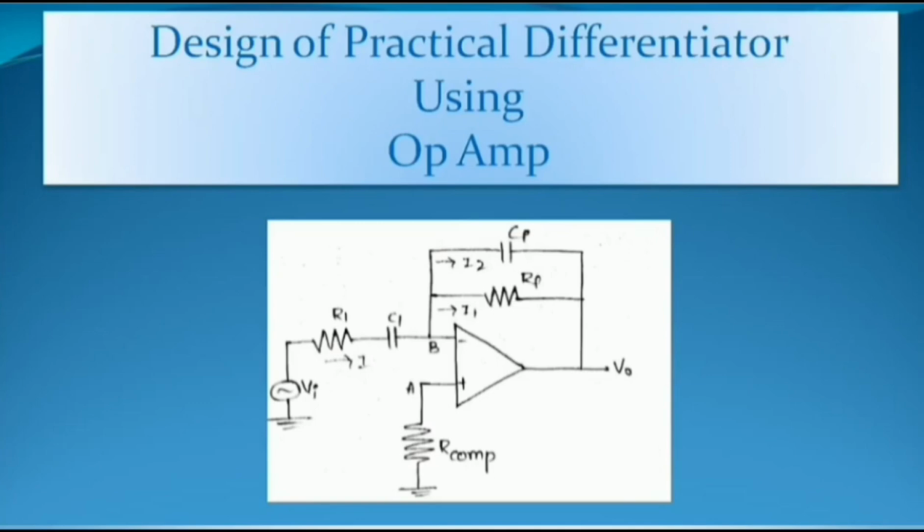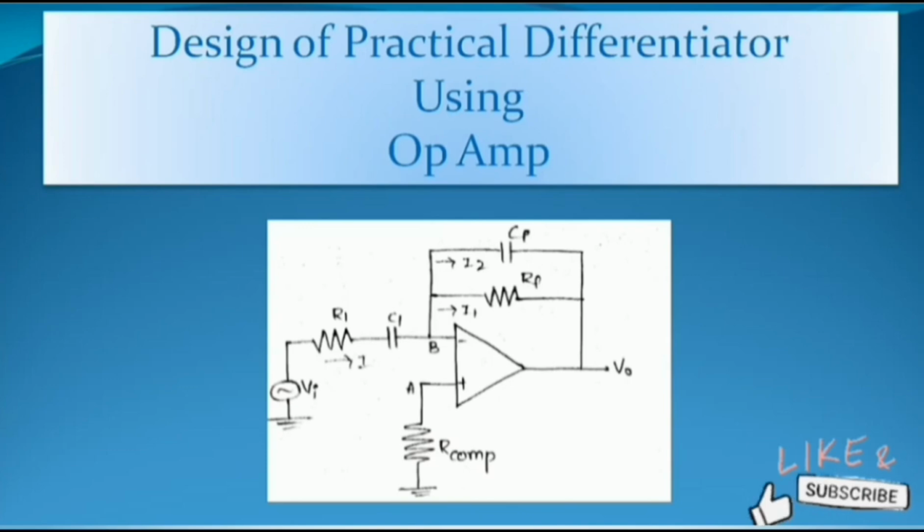In the previous videos, we have seen the application of op-amp. One of the applications of op-amp is the differentiator. So what is an ideal differentiator, how will the circuit be, and what are the disadvantages of using an ideal differentiator, and how to overcome the disadvantages using a practical differentiator, and how the frequency response curve of the differentiator looks like. These are the concepts I have covered in the previous video.